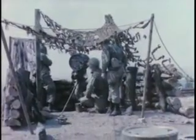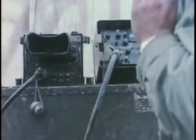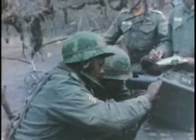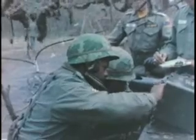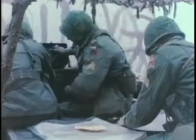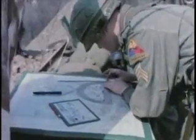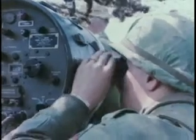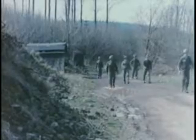Aims of the GSQC include information on the combat readiness of surveillance teams, individual recognition of proficient radar crewmen, and it adds competition to training, inspiring both pride and skill. They are tested on their ability to spot artillery, APCs, trucks, jeeps, tanks, and small infantry patrols at distances from 1,200 meters to 8 kilometers.